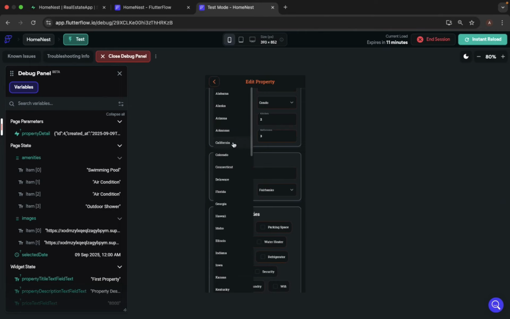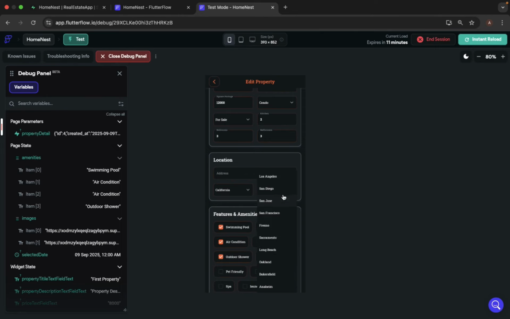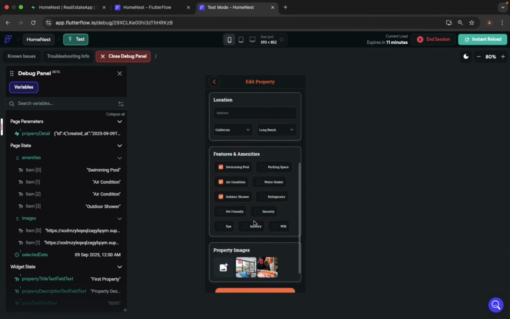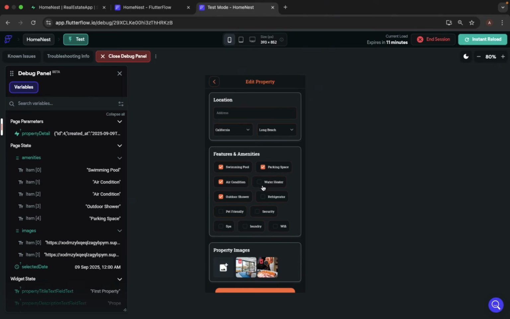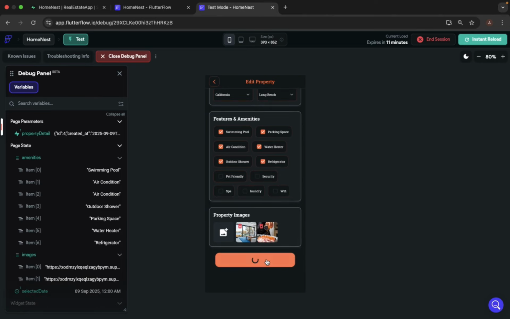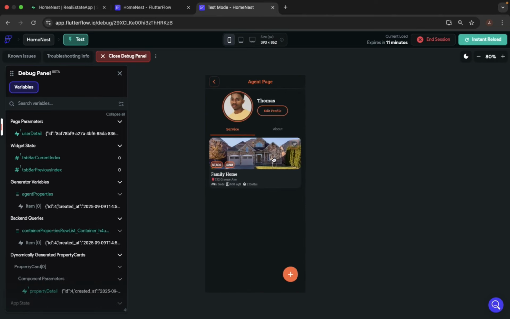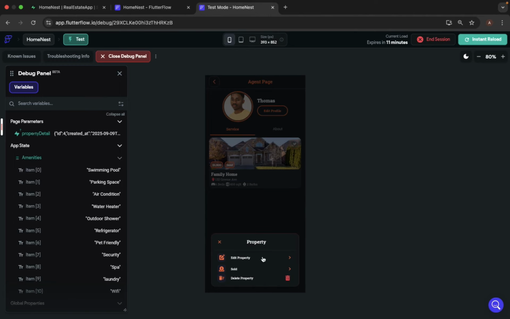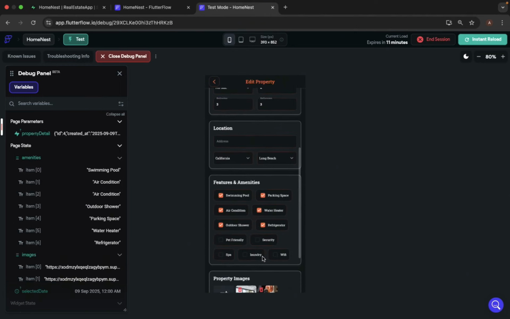I'll select California and then I can select Long Beach. So for the features and amenities, I'm going to select more features and amenities and see if it's going to work. So I'm going to select confirm and then I will navigate again. Yeah, we can see it now works perfectly.